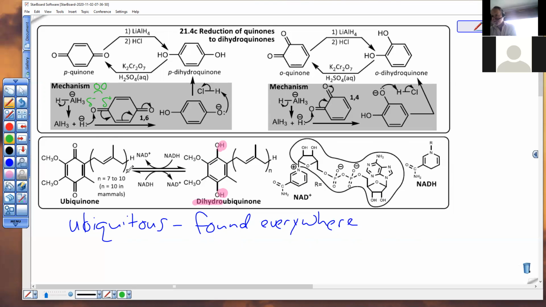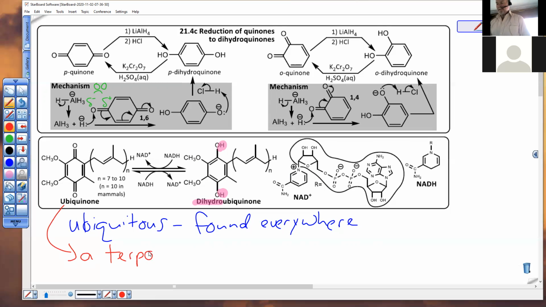What are these appendages over here? If you're a mammal, there's a chance you have 10 of these, which would be a pentaterpene. Think about that. This molecule, I used the word terpene. I just threw that in there. Hey, it's a group that goes 1, 2, 3, 4 with a branch off of 2, and it repeats. So that part of the molecule is a terpene. Ubiquinone is not called a terpene, though. It's called the majority of it is a terpene.